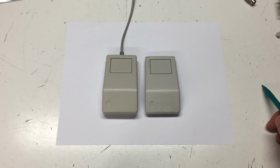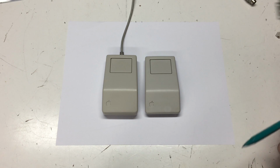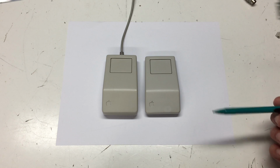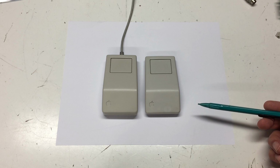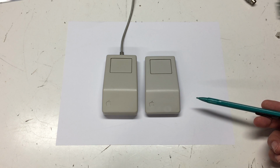The other reason I don't like Retr0Brighting is because it takes away the patina and the history of the device. I like to kind of try to leave them the way they are. Just clean them up with a glass cleaner or something like that to get the grime off, and leave it yellow to remind us of what it looks like.